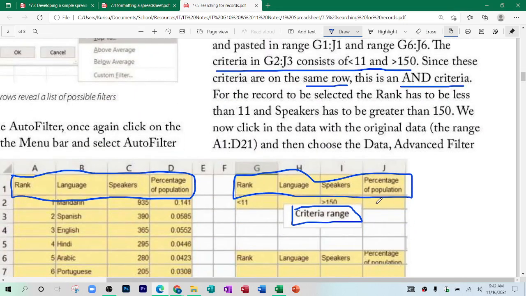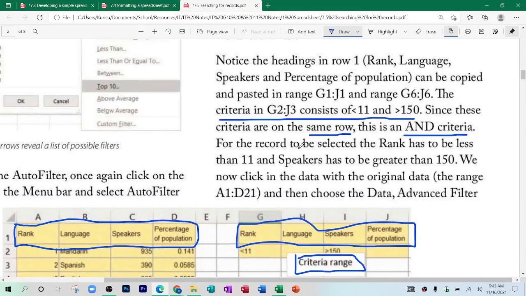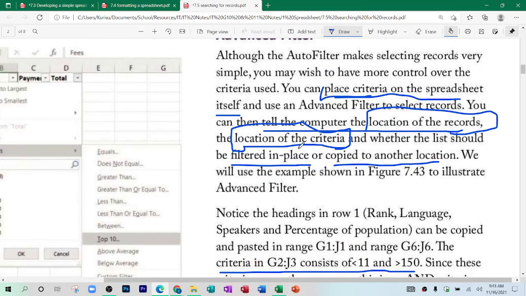This here is the location, cell G1 to cell J2. That there is the criteria range. So remember, the headings are part of the criteria range because it has to know what heading you're asking the question for. So the location of the data is one. The location of the criteria is two.